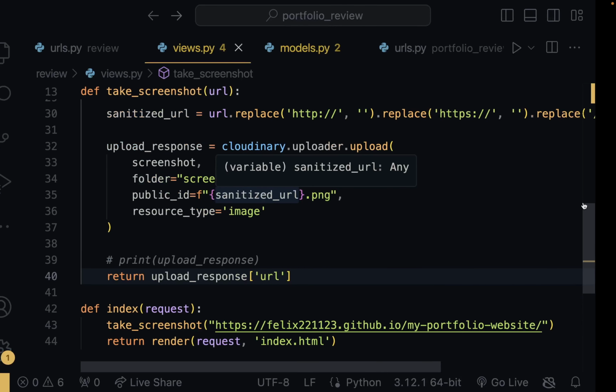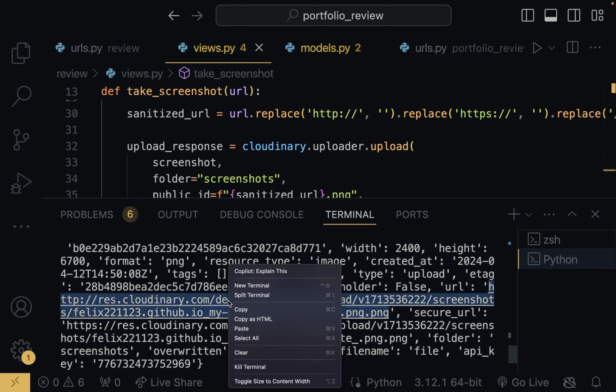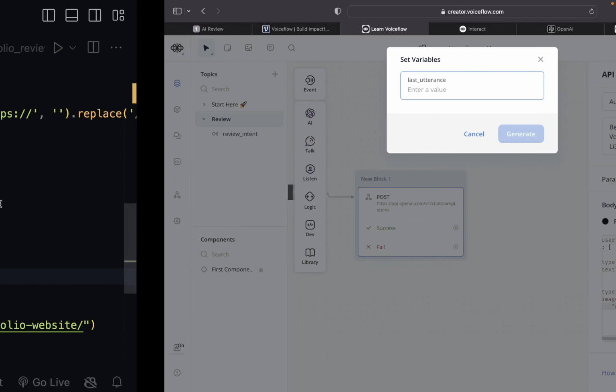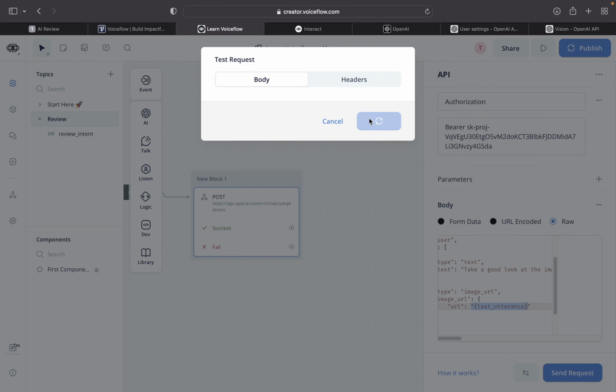So what I'm going to do is to come in here, and I'm going to scroll up and open my terminal. Remember this image that we got? I'm going to copy that link, paste it in here, and hit generate. Now let's see, that should basically provide us with an answer. So this is not working, it's not providing us with an answer.